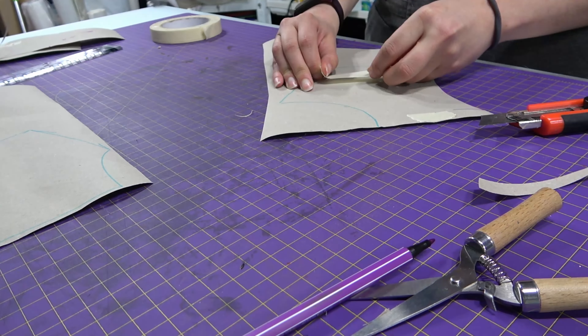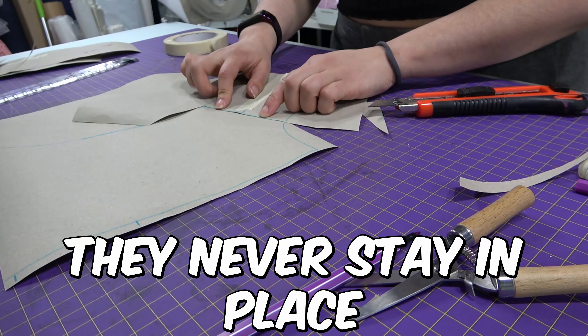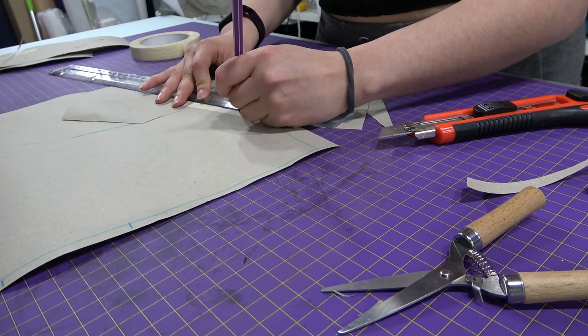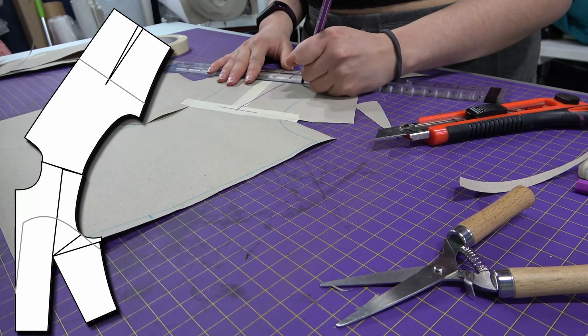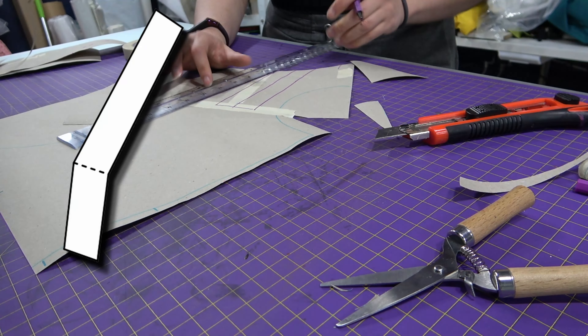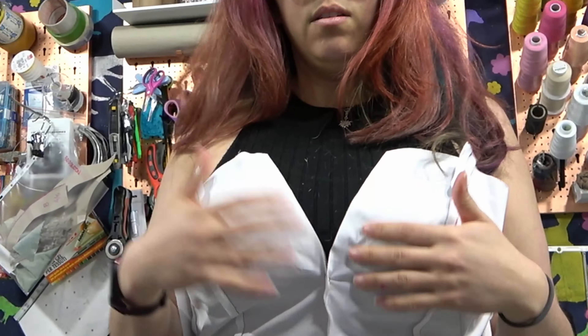It's eyeballing time — don't judge me. This is not the way to do it but I don't feel like calculating anything, so I'll just close this and go in a curve here and then open it again. It will work, right? I think I'm just transferring a little bit from one side to the other — I have no idea if this is the way to go.